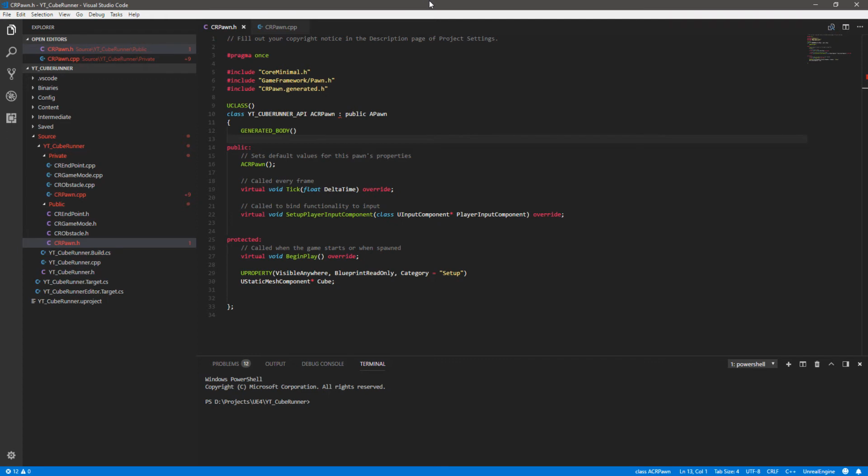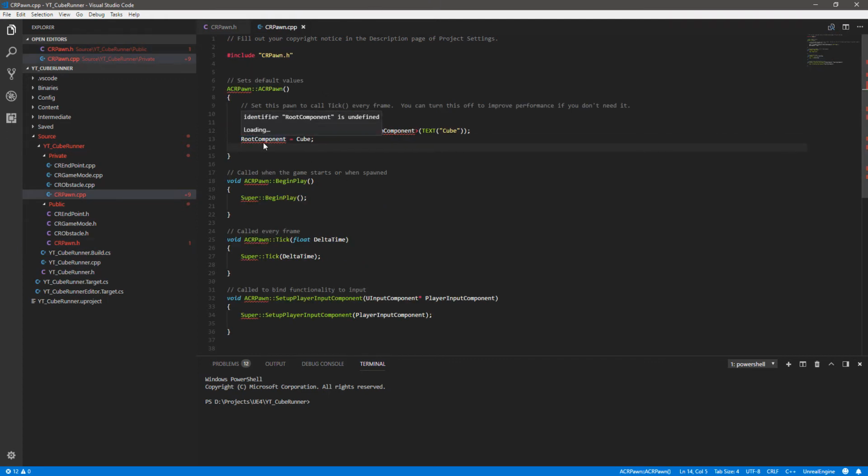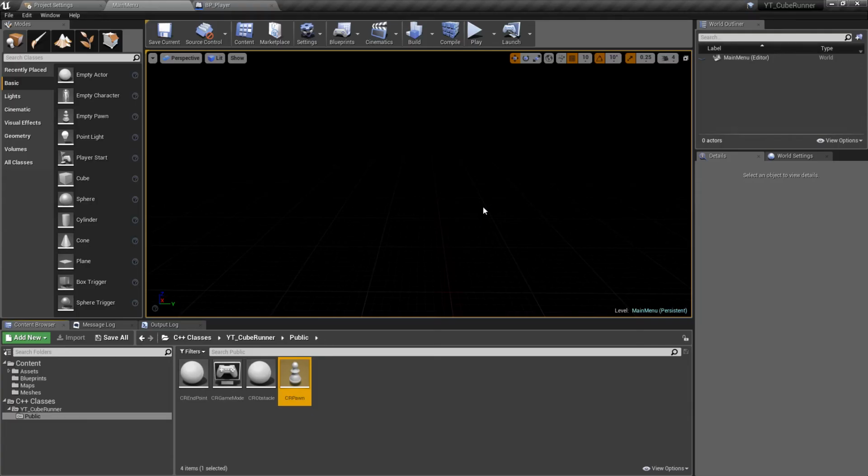So especially things which are done in the constructor that we've just used over here, they don't get updated straight away. Now, the easiest way to get around this is to simply come back into the project. When you add C++ into the project, you'll get this compile button. And if you do the compile from the Unreal Editor instead of the IDE, then that bypasses that issue, and even the constructor information is updated.